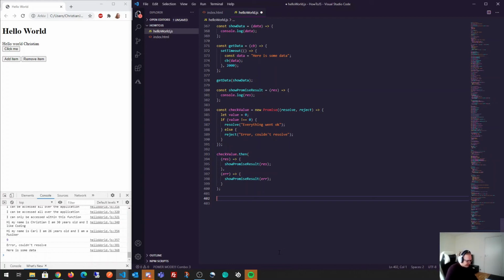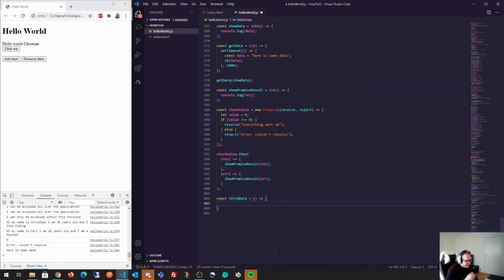So what I will do is create a new function that I will call fetch data, and it will take no parameters, since we're just going to call on this to invoke the promise.